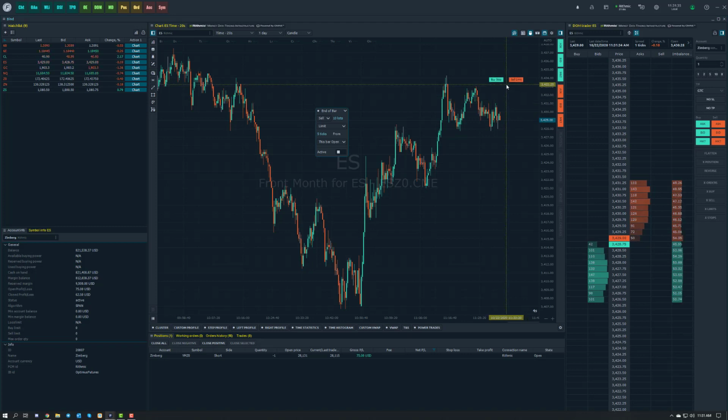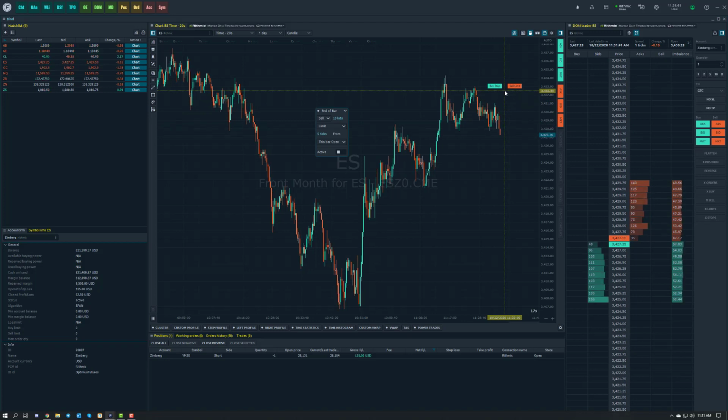What I mean by that is, if you know the market is going up or notice it's going up, any stop order above the market price needs to be placed as a buy stop. Technically, if you were to place a sell stop above the market here, or even a buy limit above the market here, it's technically not the proper order type, and your order will either get rejected or possibly filled immediately.